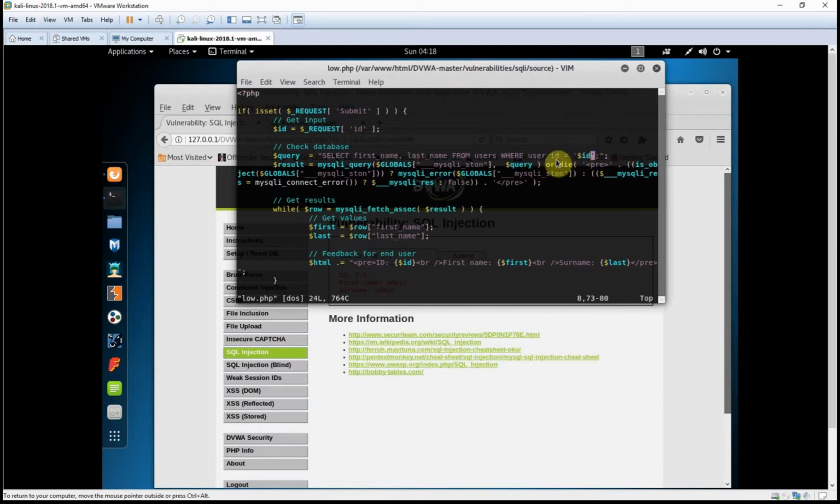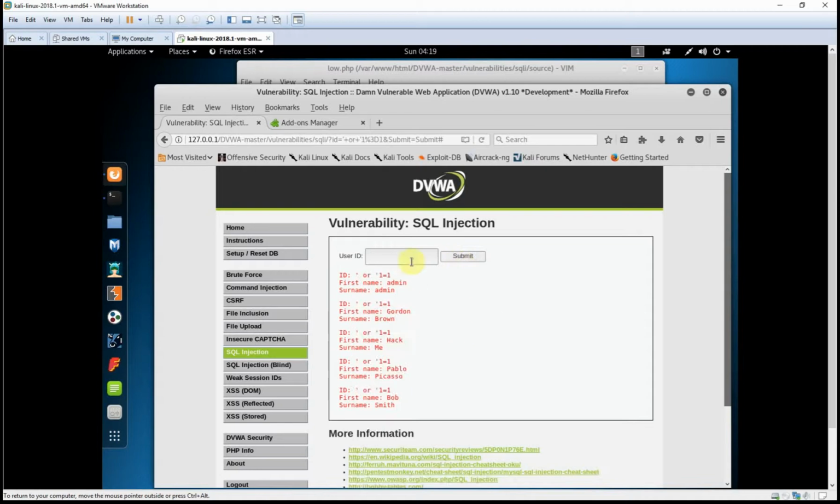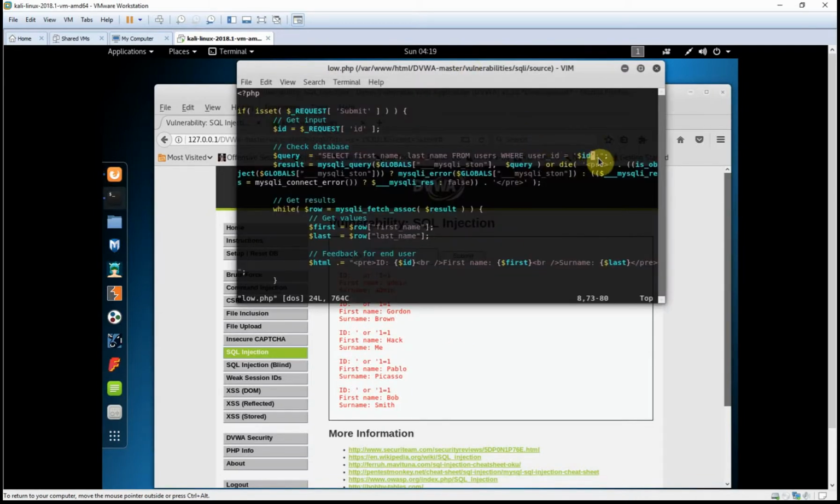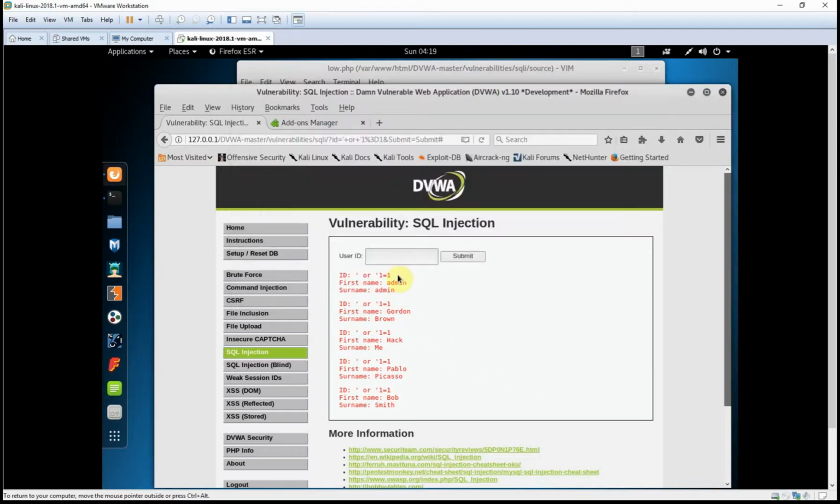So I'm not matching on the user ID anymore; I'm matching on every single row with OR 1 equals 1. If I submit that, bear in mind I don't put the end quote, because I have an end quote here and a semicolon here, which will finish off my SQL query correctly. I then get back the users in the database. So that's task 1.